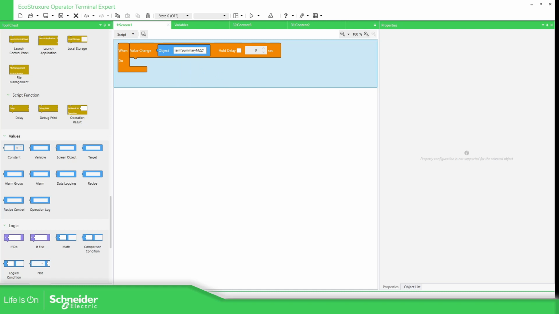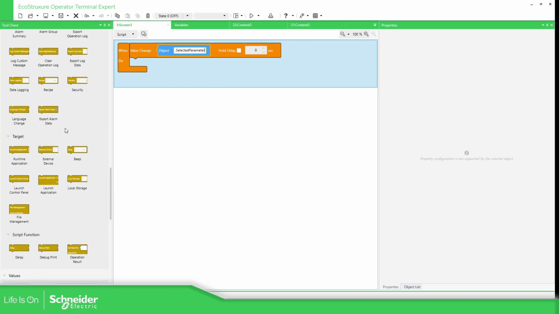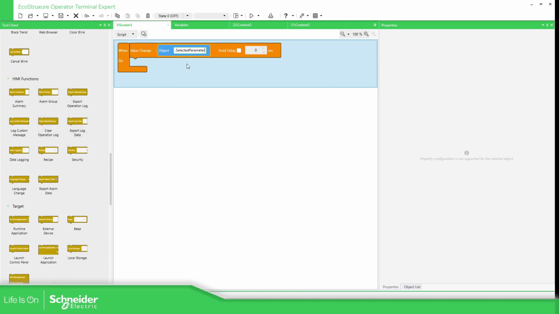Perfect. Now, it's not enough with this. We need to dot, and here select the selected parameter. Good.